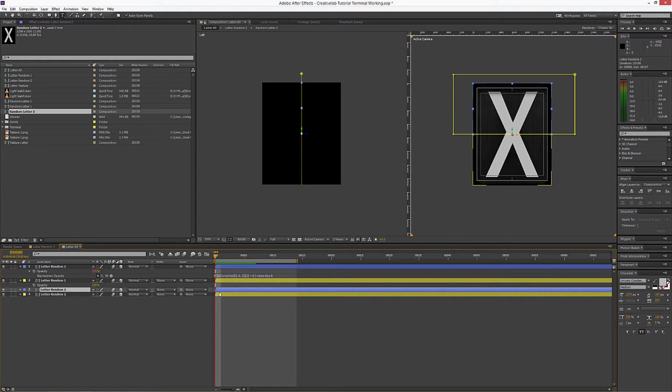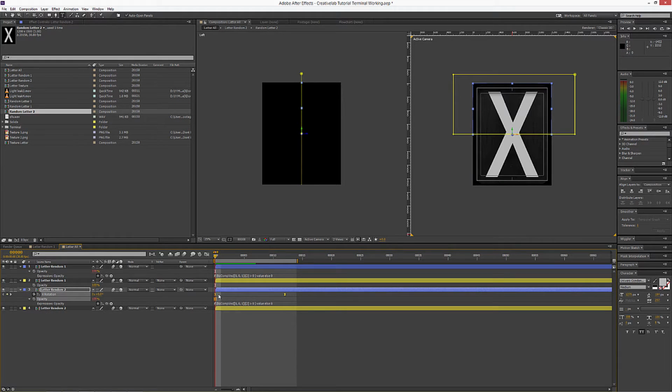Now what should we do? We will select the second letter and hit U on the keyboard to reveal the animation for this. And now when we move this here, when you rotate, you will see that the R animation is still standing.